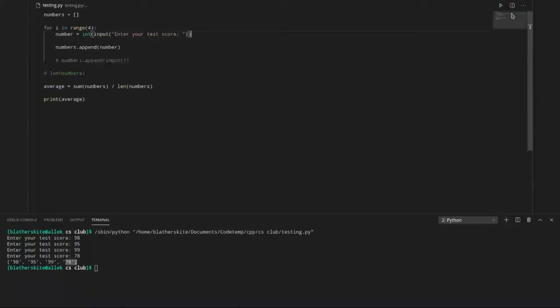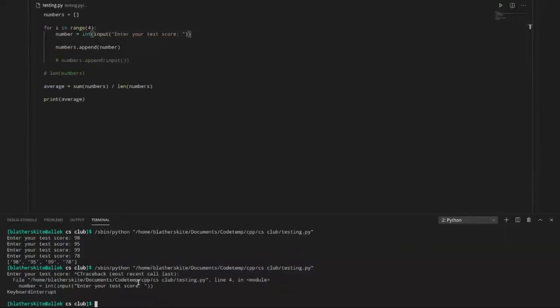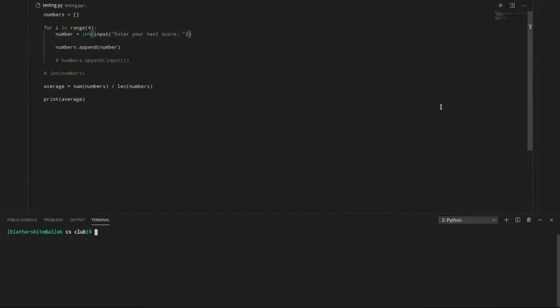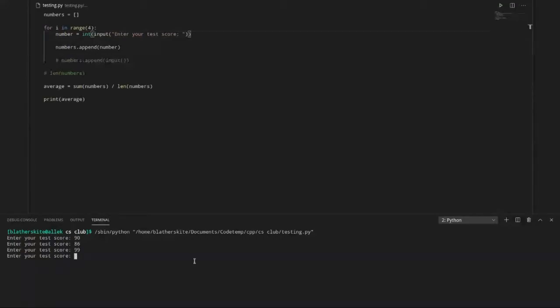Okay, let's give this a try. Oh, now I have to re-enter them. So I'll just make up some new numbers: 90, 86, 99, and 34. My average is 77.25. Yay!